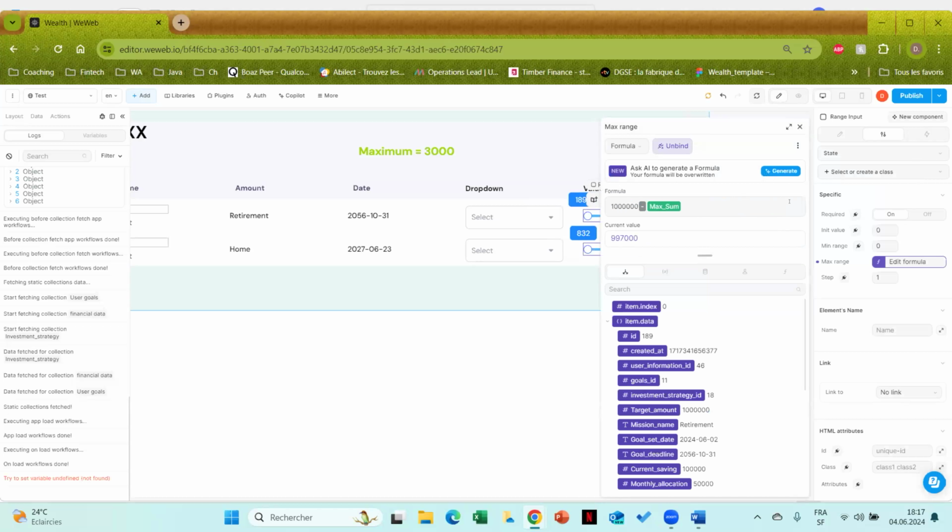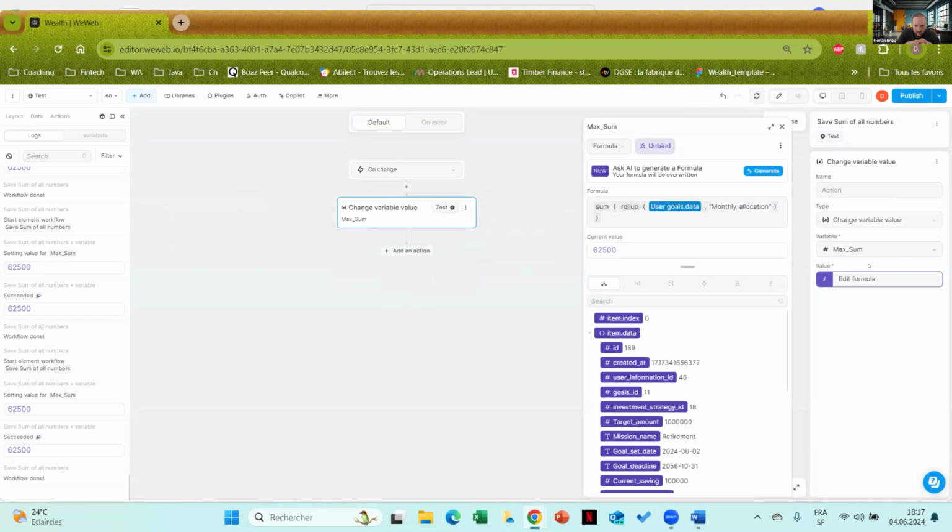Okay, great. So just play with one of them. Okay, perfect. The workflow is triggered, and now we can go back to the workflow. So select the input, go to the workflow here. Okay, perfect. And in here, we say the max is everything here minus in here.